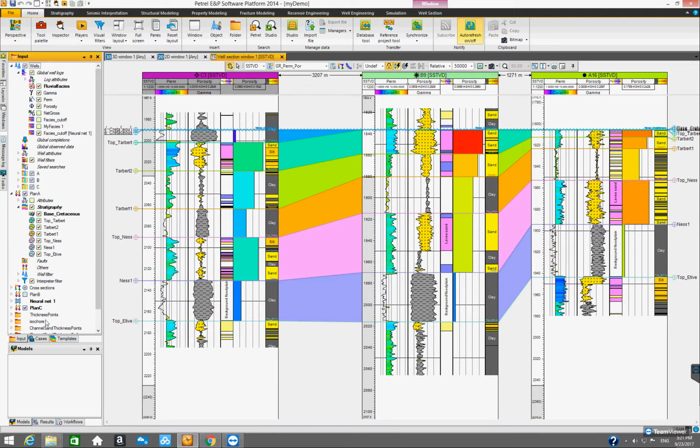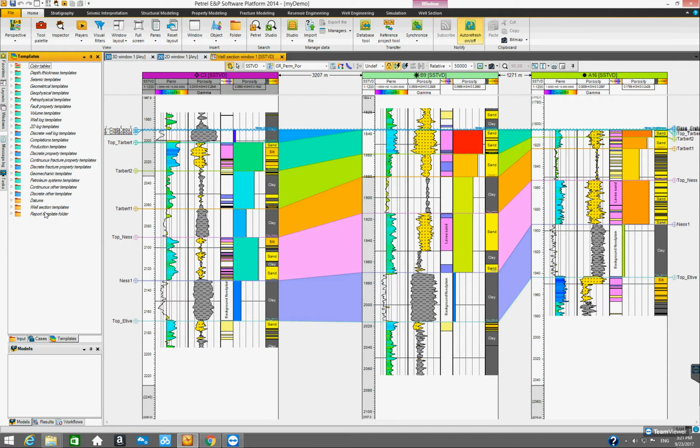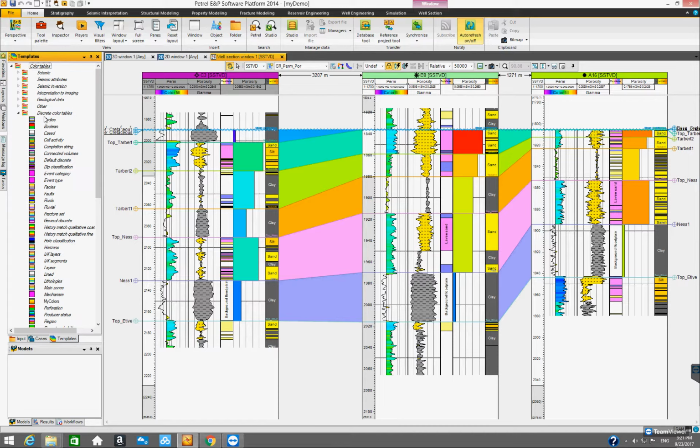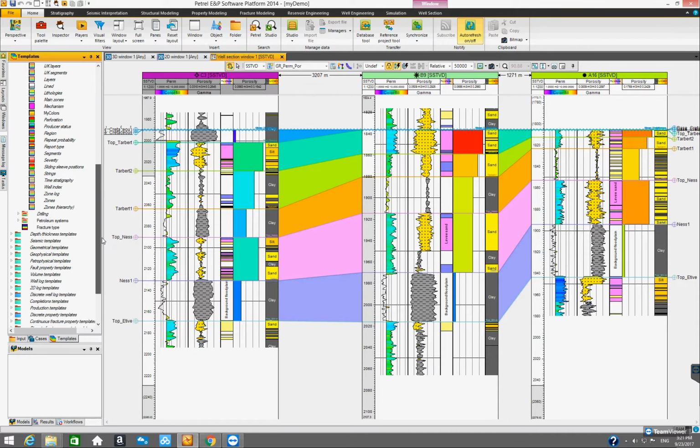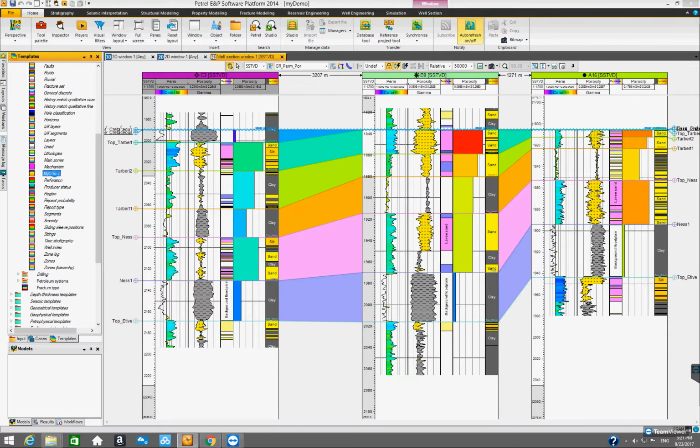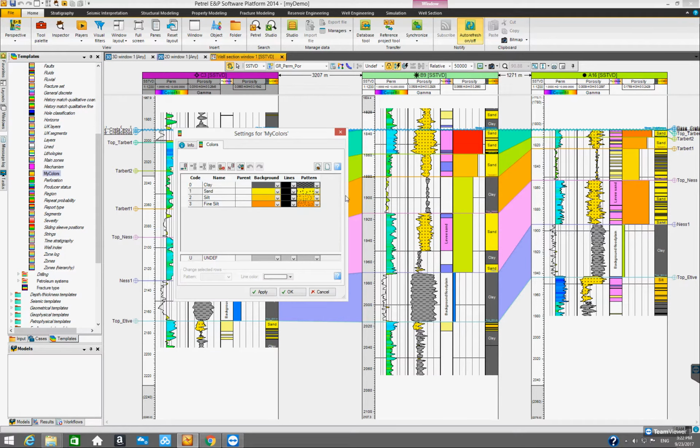right? So the template that we used has a color table, created by ourselves. It's called my colors. When we built the my colors color table, it's got patterns that are displayed here. So that's the color, but you also have patterns, those markers, those dots.